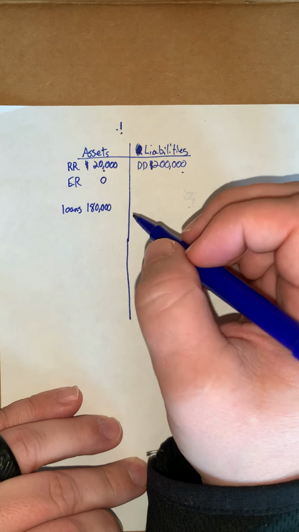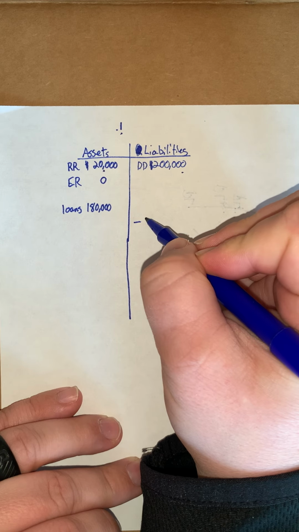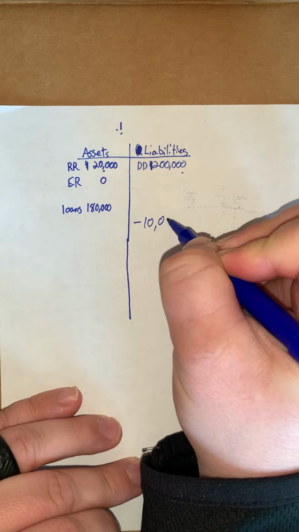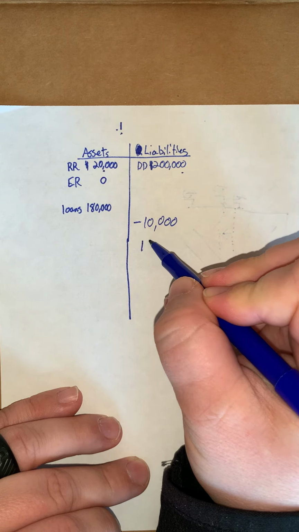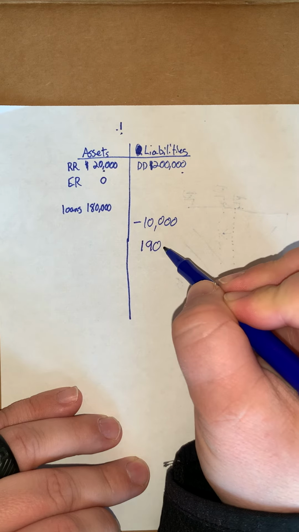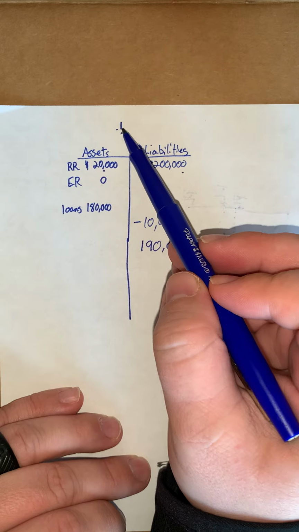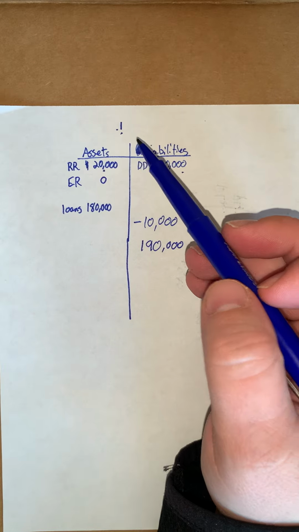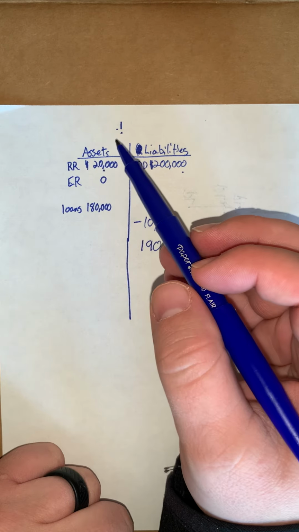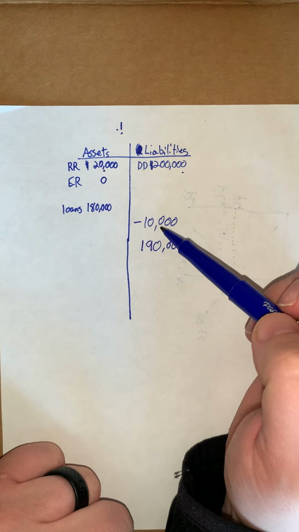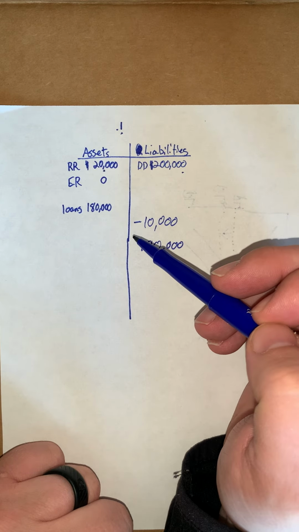All right, so somebody comes in and withdraws $10,000, so that would be minus 10,000. So the numbers will change now. Your 200,000 now goes down to 190,000. All right, and the reserve ratio is 0.1. So the easy way to remember how your reserve ratio is going to change, just think, what's 10% of 10,000? It's going to be $1,000. So this will be $1,000 less.